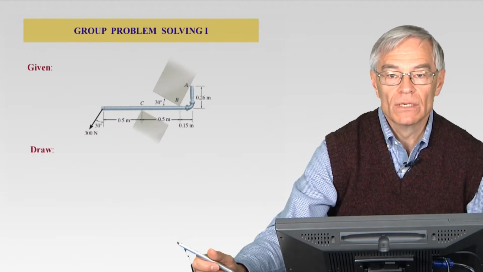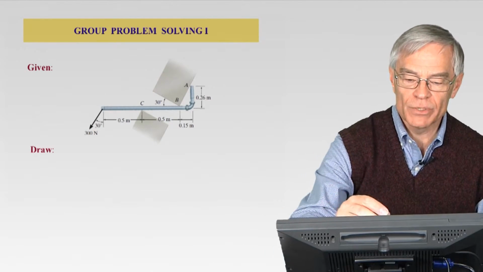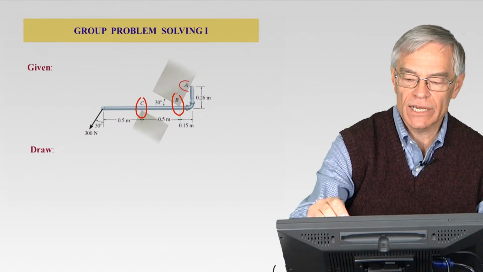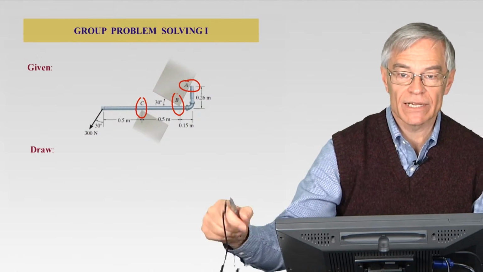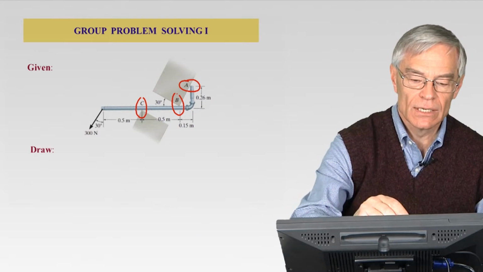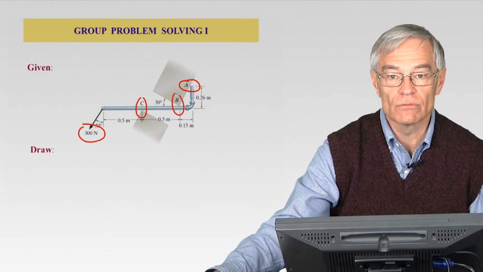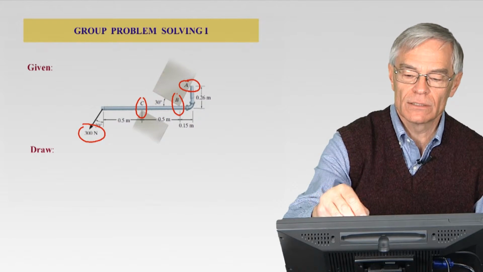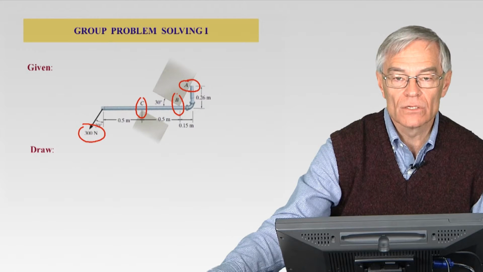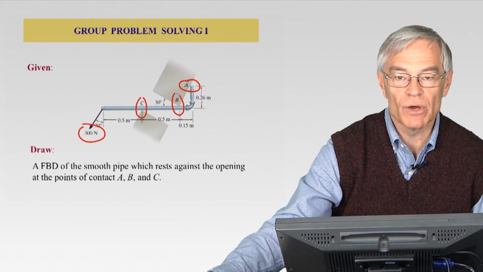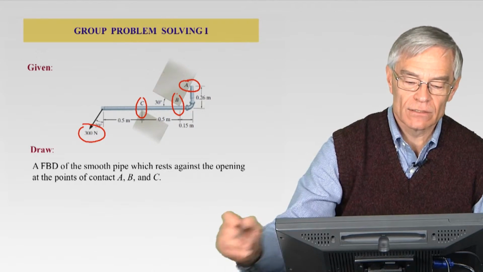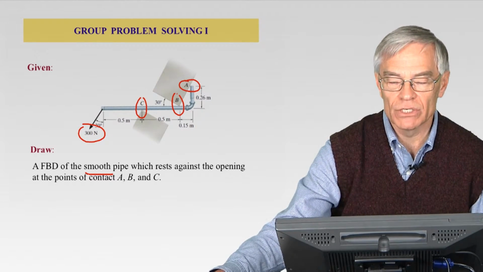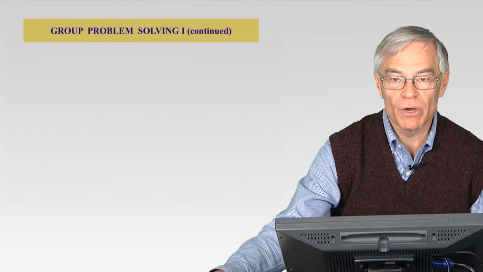All right, so in this case, we have another problem, and again, we have this kind of oddball piece of pipe stuck through a hole. It has a contact point here at C, contact point at B, contact point at A. Those are basically point contacts, the way we are simplifying this, and you can see the dimensions are given to us, even if you can't read them on the screen, and a 300 Newton force over here. That force can't pull through because it's got this hook on the piece of metal or the pipe. So what we want you to do is draw a free body diagram of this smooth pipe. Now that's code for saying that there isn't any friction, which rests against the opening at those 3 points that I already highlighted. So I want you to draw a free body diagram of that.